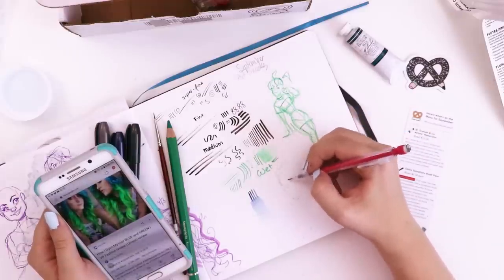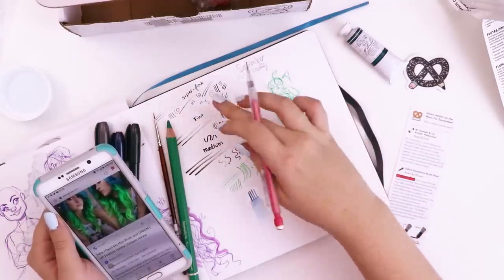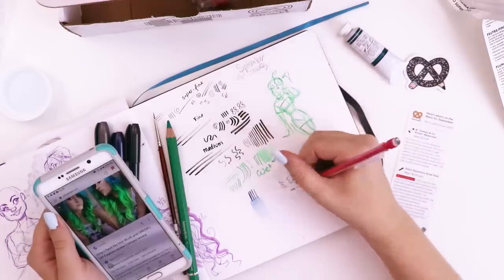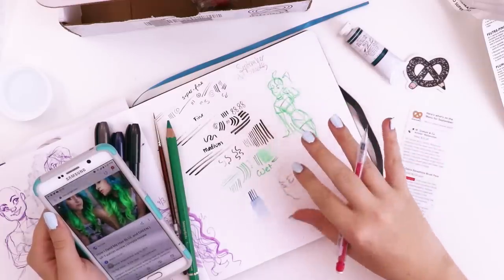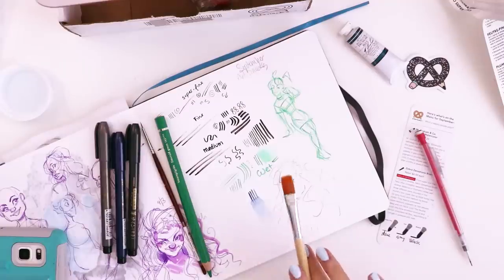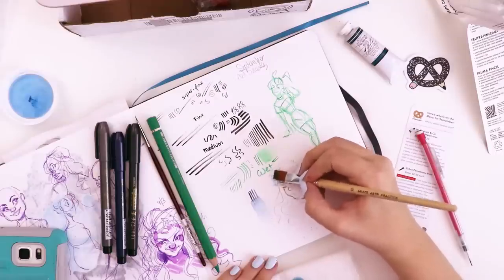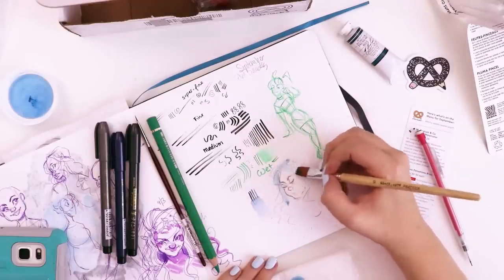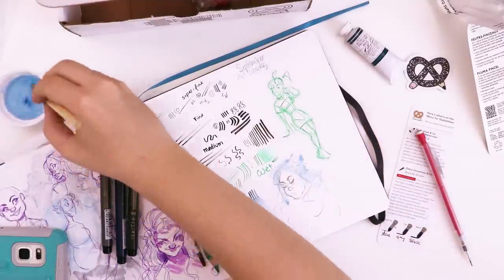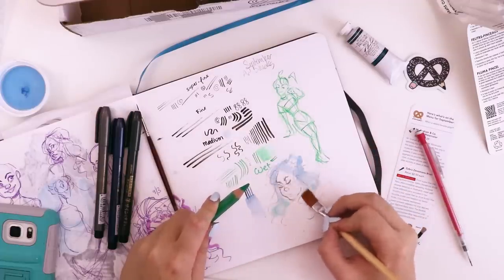Then I can go really crazy and illustrative with the brush pens on the face. Go with a contrasting completely white face, like the paper white face. Just use this flat brush that I never use. It's getting some love today. And then it would be blue at the top, and then I'd have to practice my blending down into green. Grab some of this, try to blend.